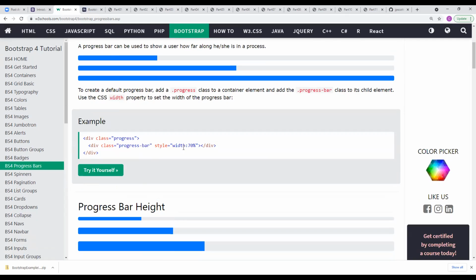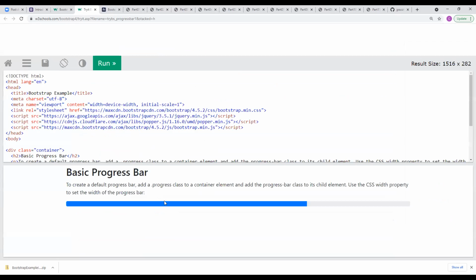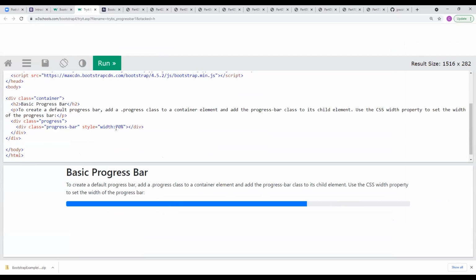And notice all you do is you put a width in there. So we come in here, there's 70%. You can already see, I'm not surprising you here. If I change this to 10% and run it again, it goes way down. All right. If it goes up to 90%, of course, it goes way up there. All right. And I think you can put a number greater than 100. So I could put in 125, but it only shows through 100 by default.